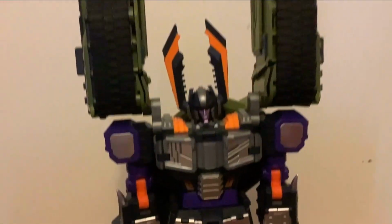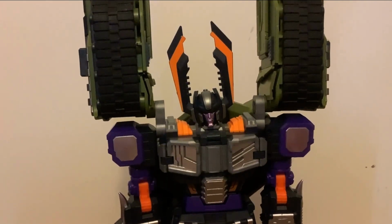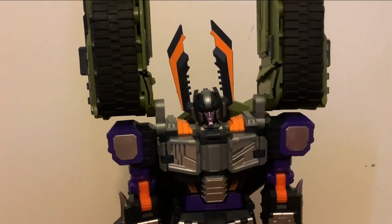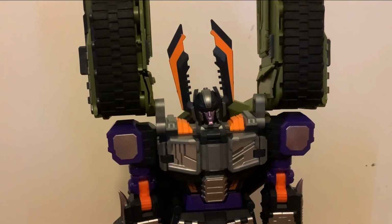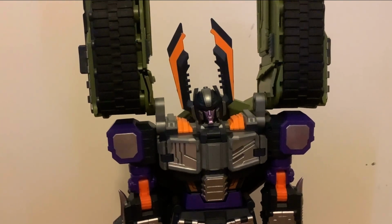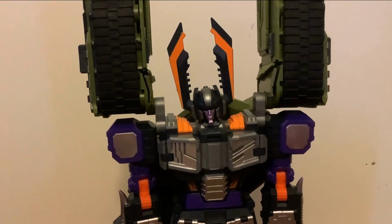But here's the surprising thing. It was not found online like your stereotypical third-party figure. It was found at a retail release. Not a Target or something, but it was still found at some shop for $200, mind you. A third-party figure found at retail release. It's kind of surprising, I will be honest about that. But yeah, third-party Armada Megatron. Possibly my only third-party figure I might get my hands on until maybe later down the line for now.